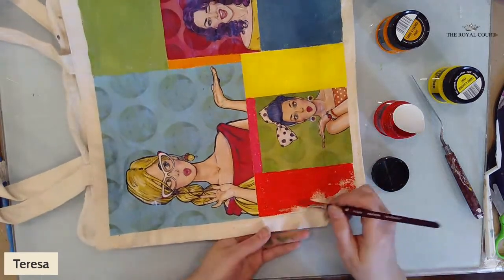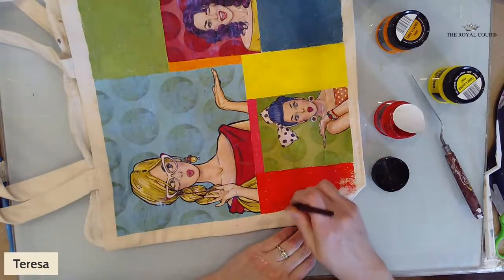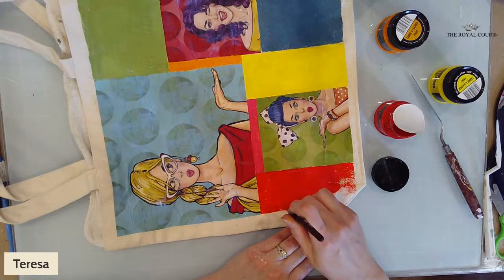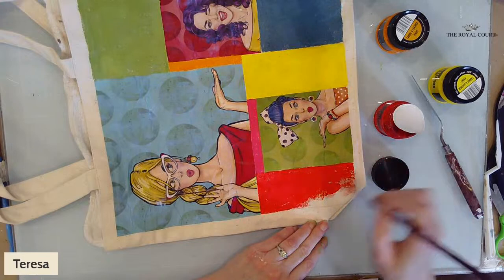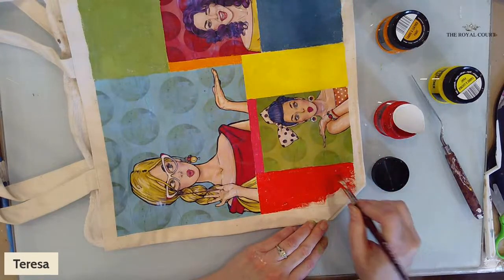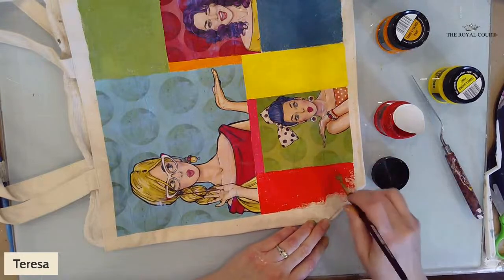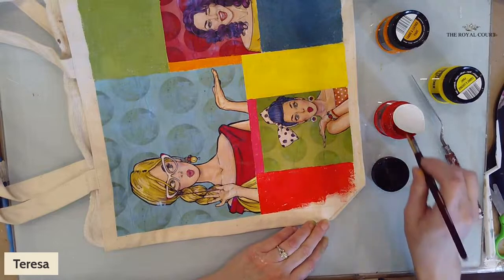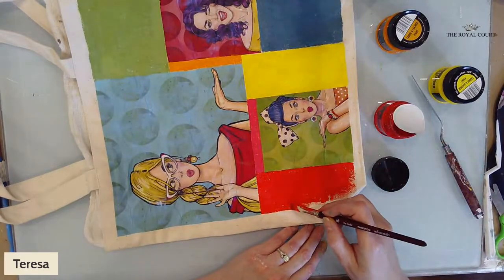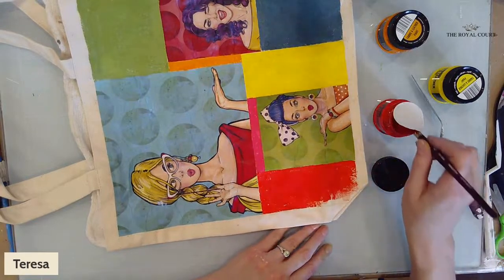Yay! Awesome, Karen. Good deal. Yeah, it's a fun little project for younger, school age, college gals who might not necessarily be into all of our shabby chic things that we like. Fun to do something a little bit different.